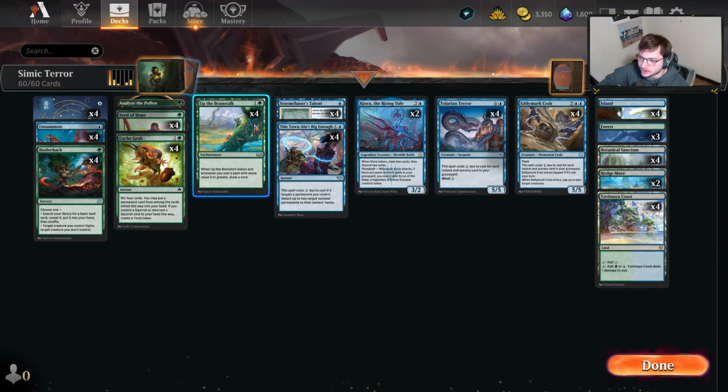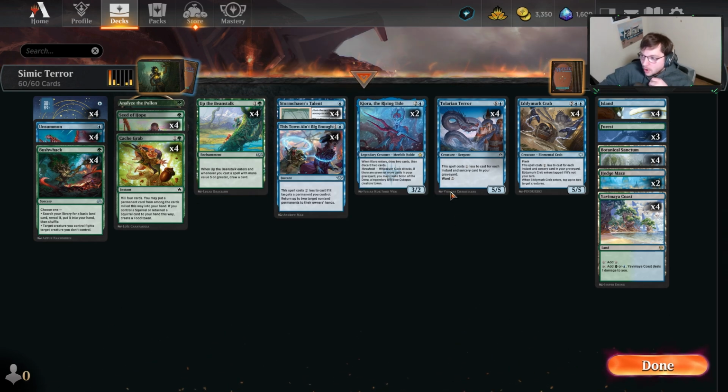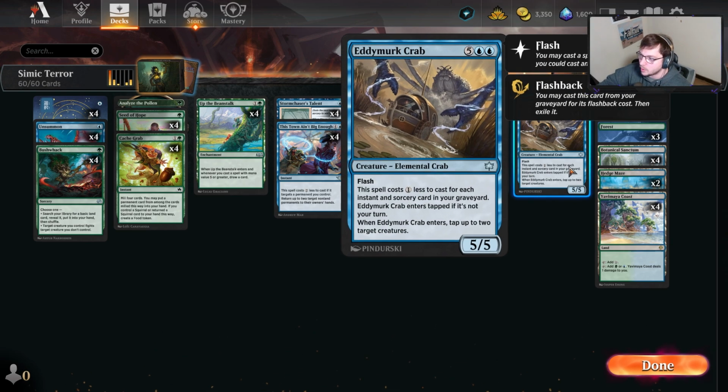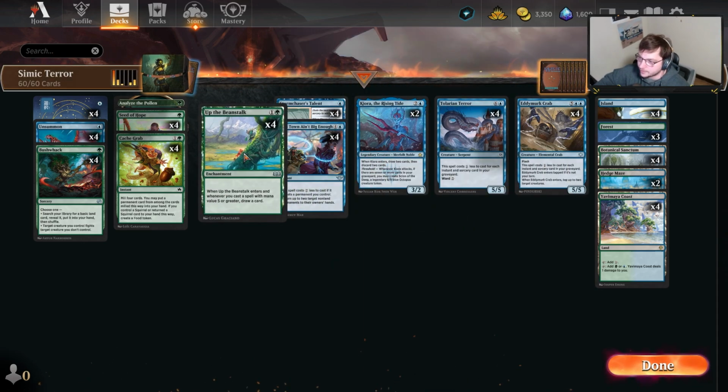Up the Beanstalk is kind of the best synergy card in this deck because it is 2 mana, draw a card, or it's 2 mana in play, and then when we cast that Tolarian Terror for 1 or the Crab for 2, it does draw a card because its full mana cost goes onto the stack. Tolarian Terror, when we cast it for 1 mana, actually goes on the stack for 7. Therefore, Up the Beanstalk will still draw a card off them being cast.